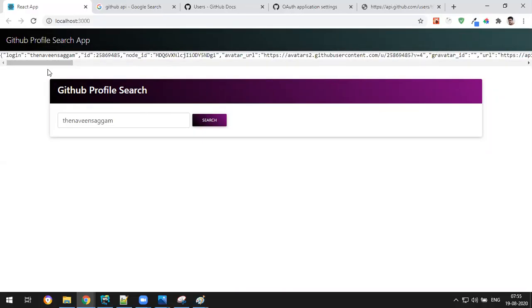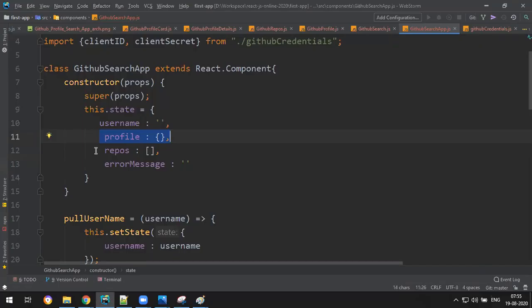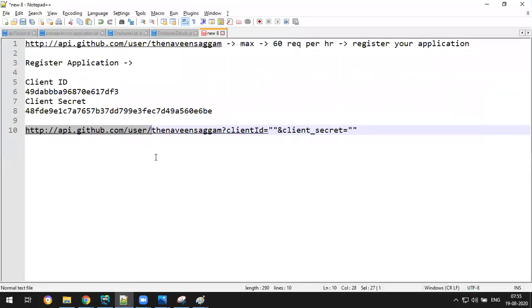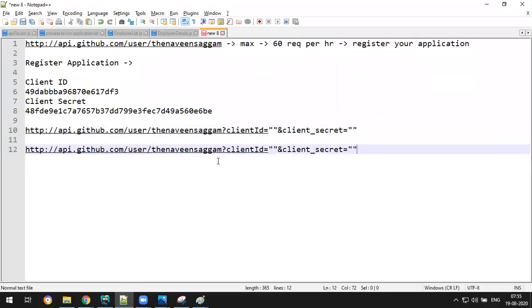So along with the profile, we want what? We need repositories also. So this is the raw data. We will convert it like an application, but along with that, I want repositories also. So how to fetch repositories is very simple. Same story, but extra you have to provide slash repos like this.